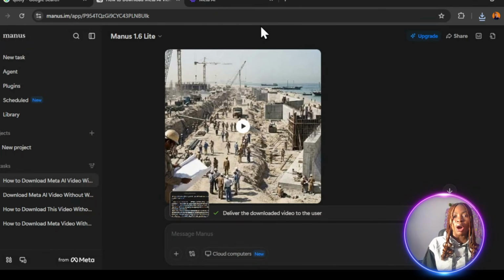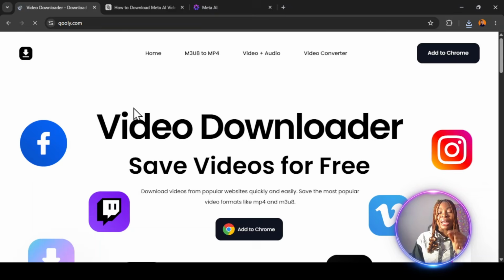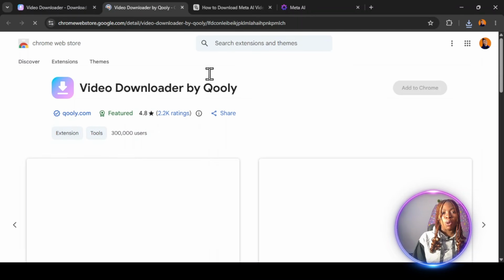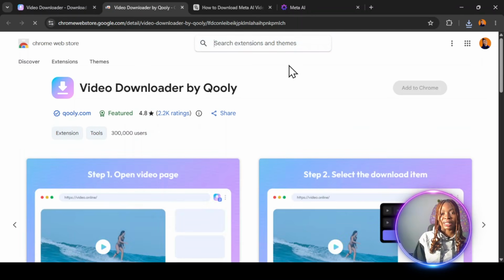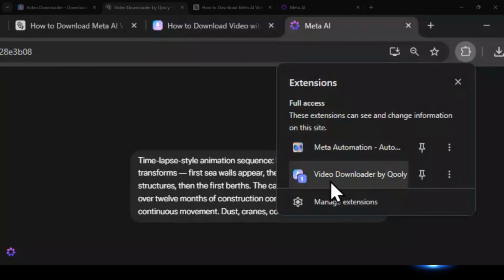Now the second method is for us to use this extension. Just come here, make sure it is spelled very well, and it is this particular one, because we have a lot of extensions. Without this added as a Chrome extension to your browser, it will not work. Click here, add to Chrome, and when you open it up, it will take you to the next interface that says also add to Chrome. Click on it and it will be added. Look at it, it's going to add this to your extensions.